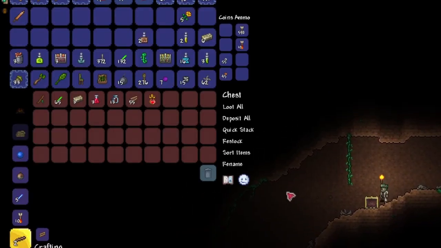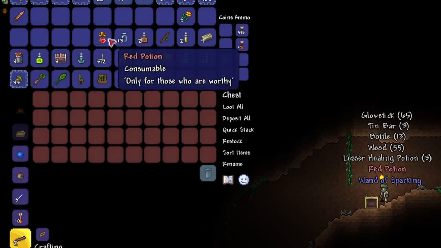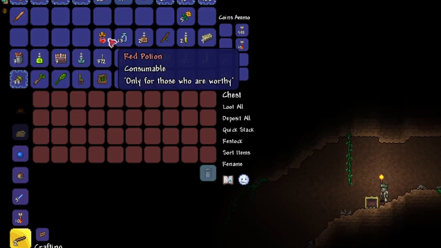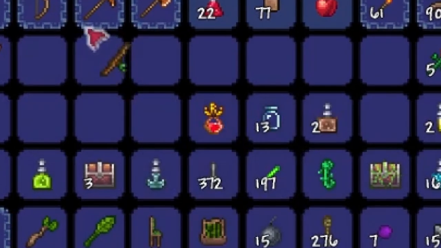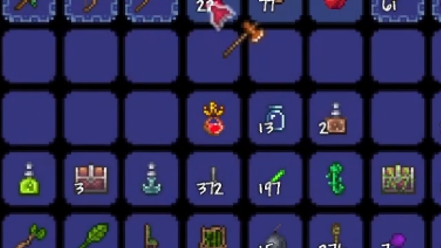Further chests hold a wand of sparking for me to put way too much faith in, and a red potion that, if I'm not careful, will be the classic case of keeping a valuable item forever and never using it. Spoiler alert, it goes untouched for the rest of the video.